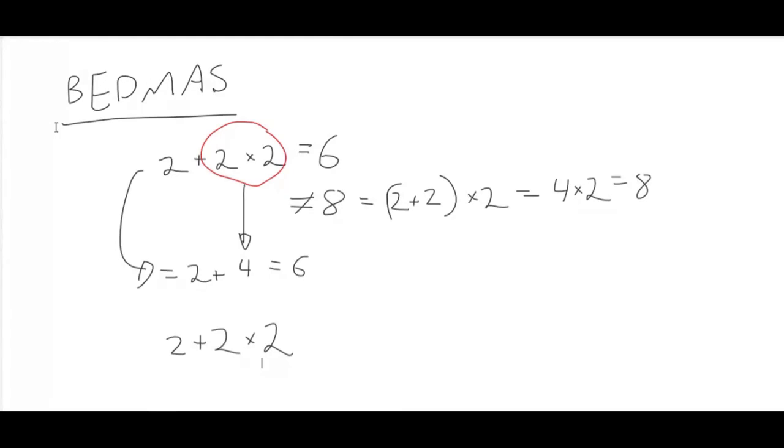But then the next step is, well, what should that order be? Should we all agree that we're going to multiply first? Or maybe we should all agree that we're going to add first. What does it matter? As long as we all agree on the same order of operations, we'll get the same answer. Well, it's not enough to get the same answer. You also want to get the right answer, right? You want the same answer that you get to be the right answer. And actually, multiplication has to be first. Okay, multiplication has to be before addition. We cannot agree on a system that works the other way around.